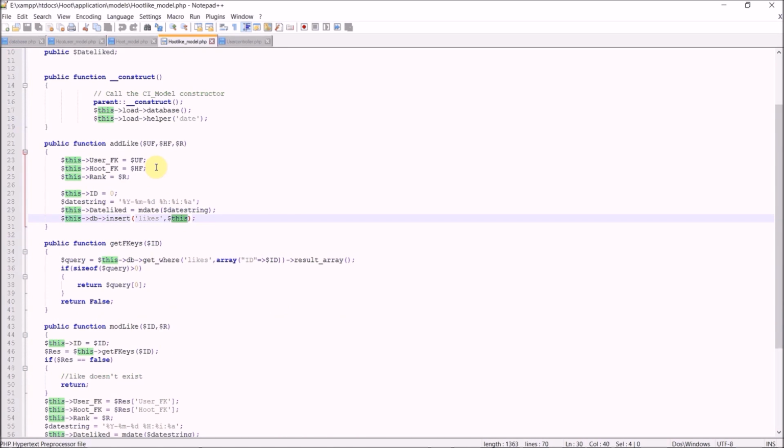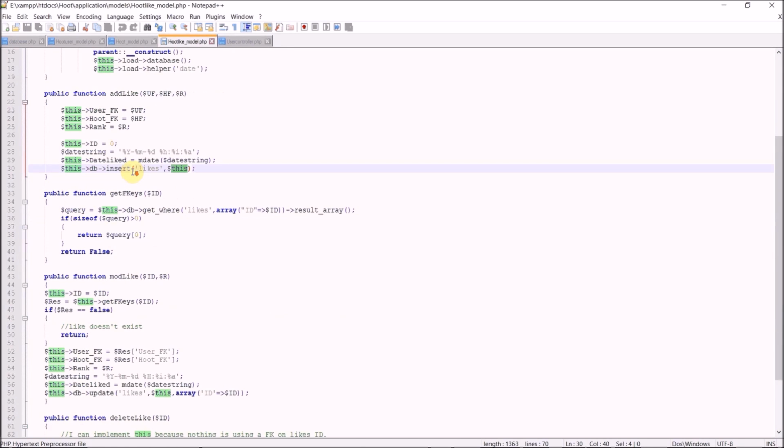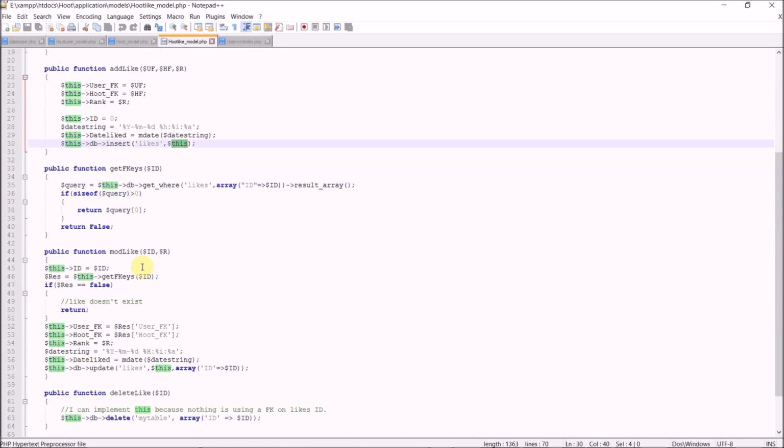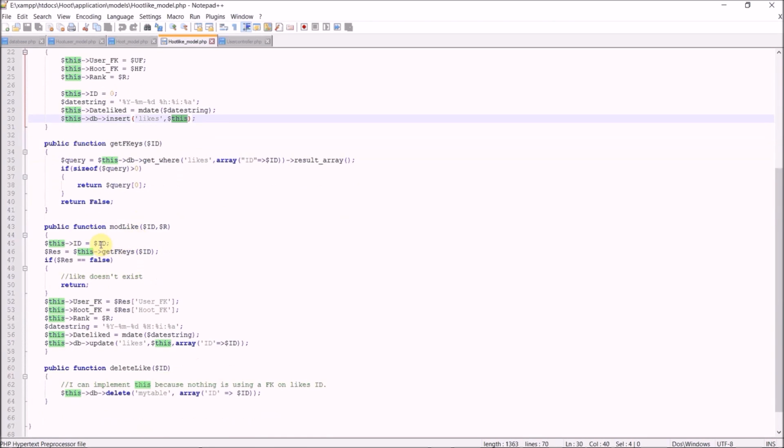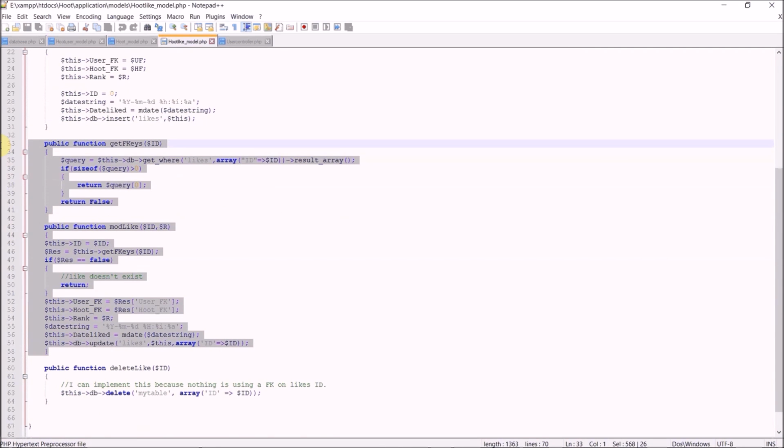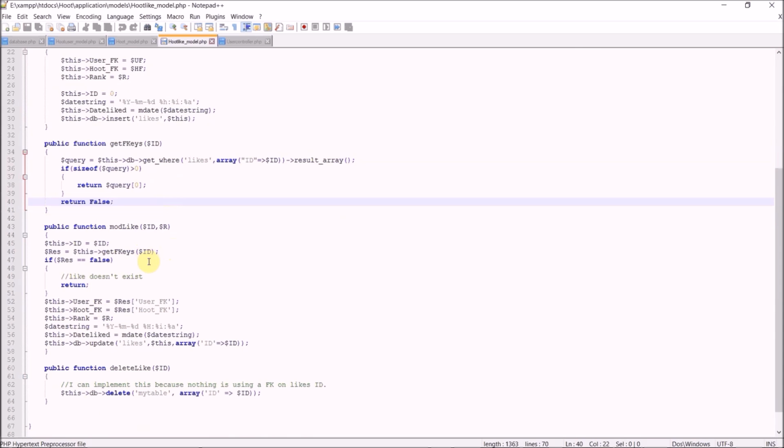So this is kind of the basic insert, and should be pretty easy. Hopefully you guys got this. The next part, the modding it, is a little bit trickier because there's two foreign keys. So I'm going to show you, in my opinion, the hard way of doing it. And then I'll show you an easier way of doing it.